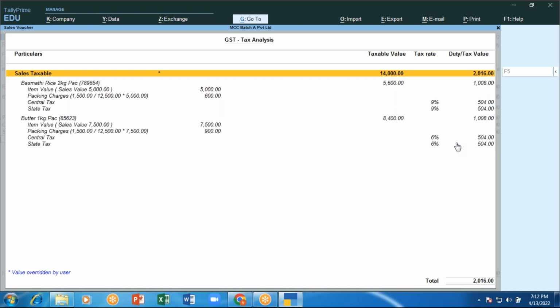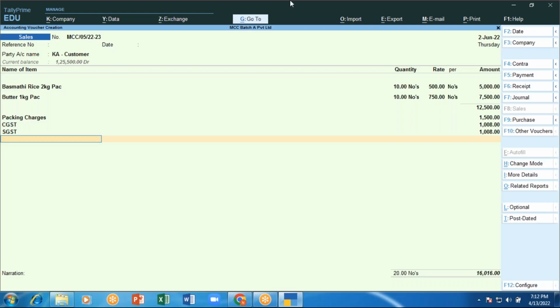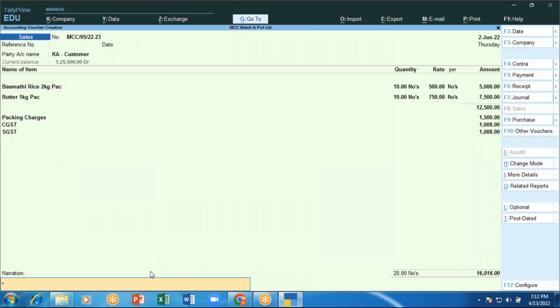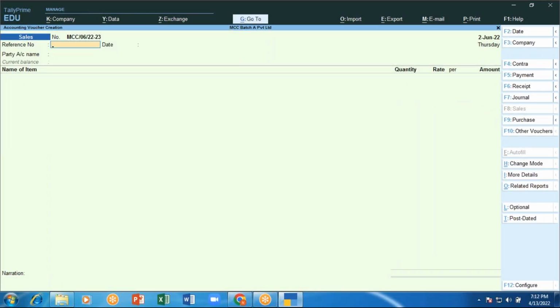So it is not calculating overall on the product. It is calculating separately. This is including accessible value, where the rate I'm giving and additional expenses I'm giving get added up with the stock item value. In that case, we will use include in accessible value. If I don't want to include this in an accessible value, and separately I want to show the tax for packing charges.